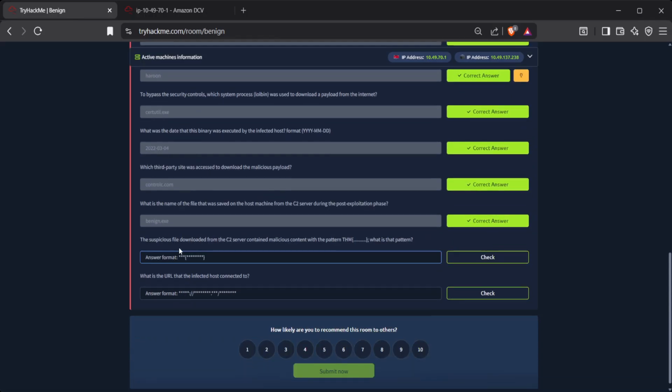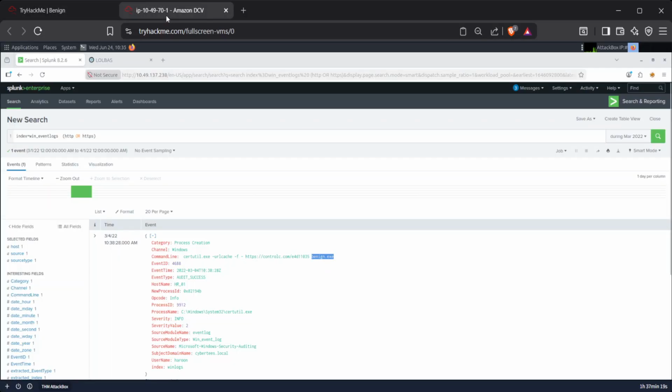The suspicious file downloaded from the C2 server contained malicious content with the pattern THM. What is that pattern? To answer this question, we have to visit the suspicious URL, the link from where the user downloaded this file.